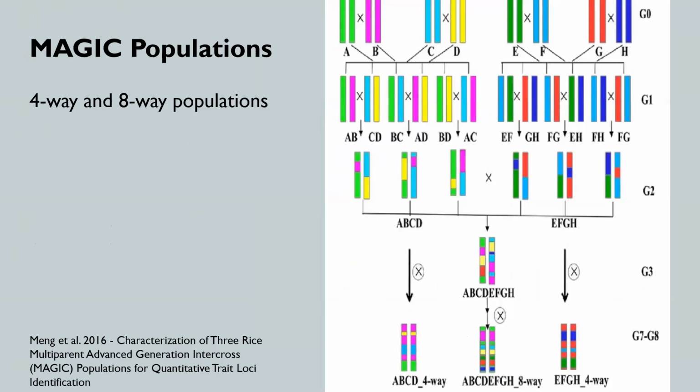So the advance from the last 5 years, in addition to those crosses, is that we have been using MAGIC populations. These MAGIC populations basically are 4-way and 8-way. In a 4-way cross, you have 4 parents. First you cross A by B, then C by D, and then you cross those among themselves, A, B, C, D. So you get all these combinations and you get a high recombination. When you use RILs or F2s, we are only talking about a few recombination events.